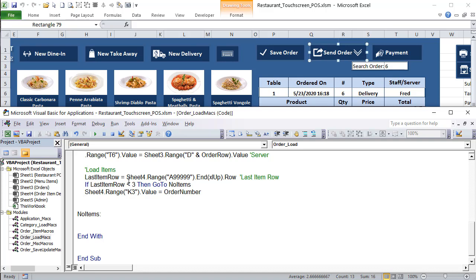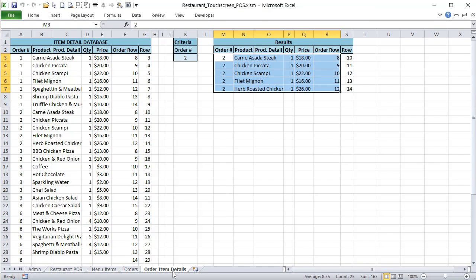Now that we have our criteria, we're ready to run our advanced filter inside our sheet 4. Sheet 4 dot range. Again, where's it coming from? Let's take a look at sheet 4 while we're typing this out. Sheet 4 is going to start in A2 all the way through G in the last row. Criteria is K2 through K3, and our results are going to go from M2 through S. So let's write that up.